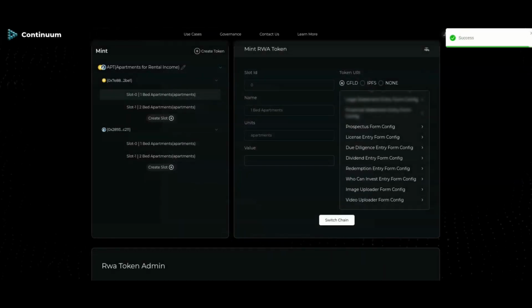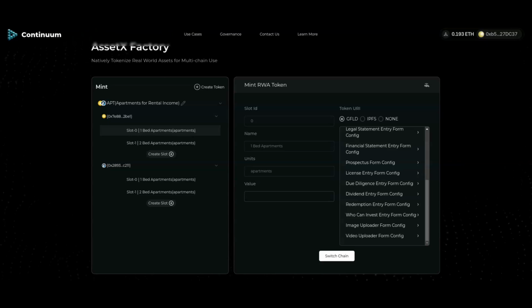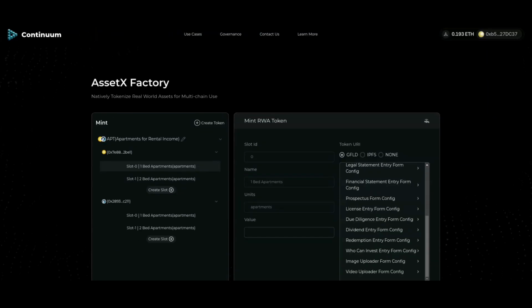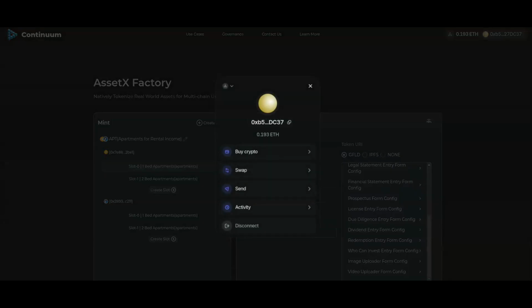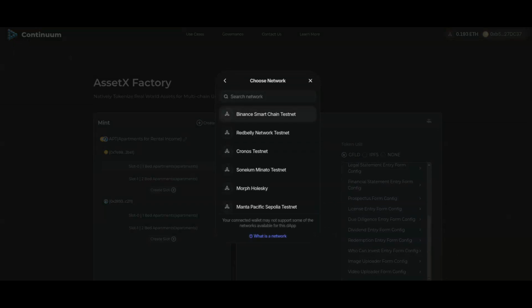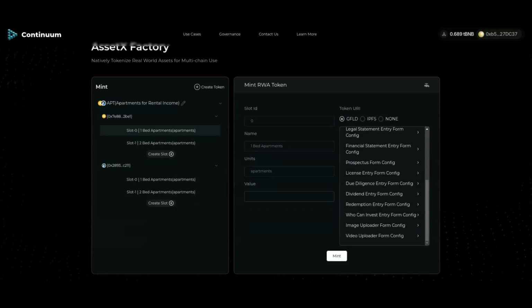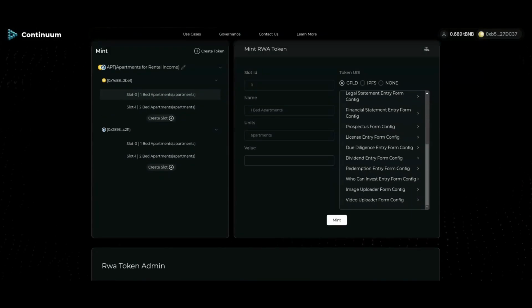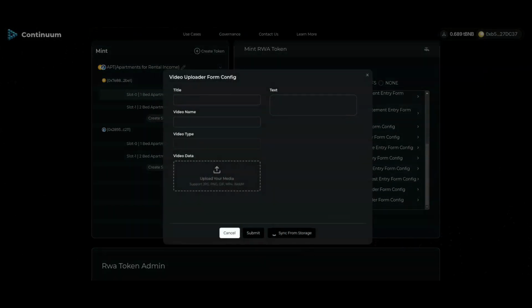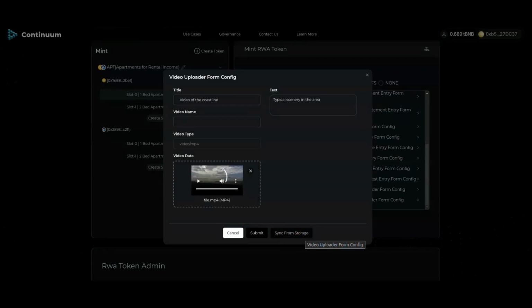After a few seconds it's there, and then after a few minutes the MPC network transfers the checksum over to the other blockchain. So let's flip over to Binance Smart Chain this time and see if we can redeem that Greenfield object. Sync from storage, it recognizes the checksum as being identical, and there we have it. Let's play it.